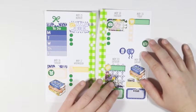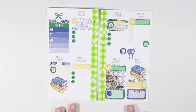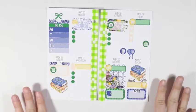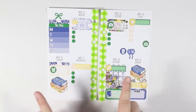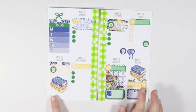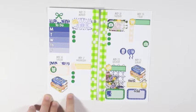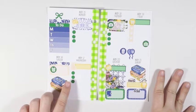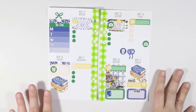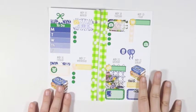So if I can get this straight, okay. But that is it for this week's Plan With Me. I really like how this turned out, and I also like how, because a lot of the patterns in the boxes have the white background on it, if there's any white space, like there's a little bit of white space left on Tuesday, it doesn't look weird. Whereas I think if it had a color besides white in the background, it would look weird having all the open space. So I really like how that turned out.